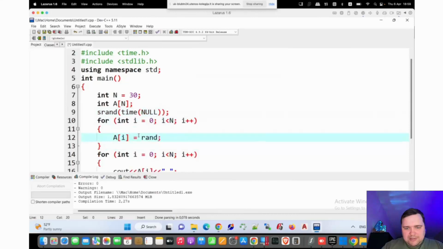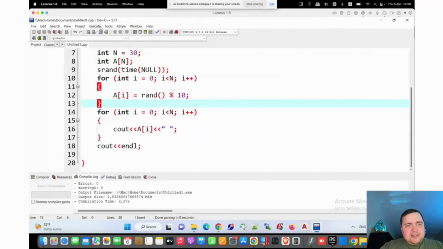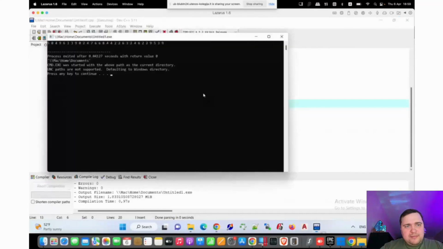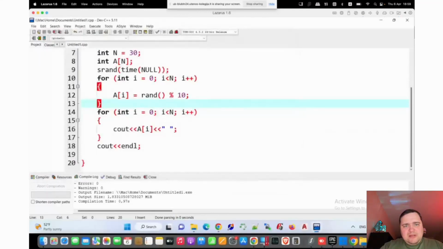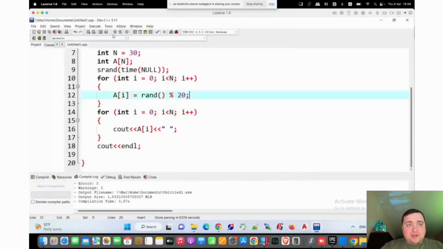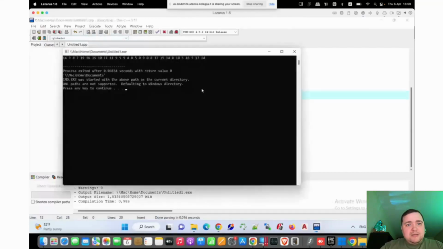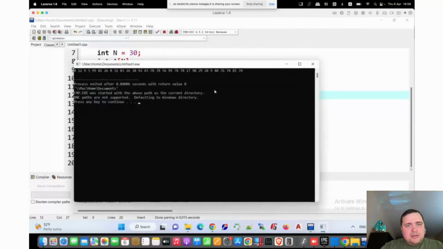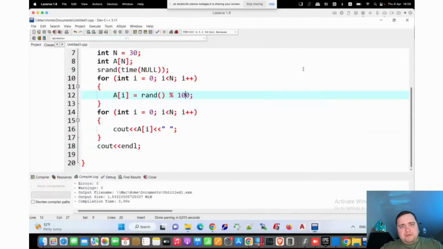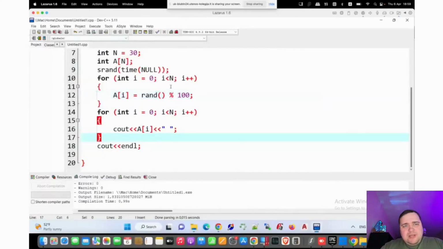So I will randomize it, and I will say the values will be between 0 and 9. Let's see if that will be fine. Yeah, that's great. We can even give more varieties of numbers. Let's see. Well, yeah, that's really cool. Maybe we can even use more varieties. Yeah. Now it looks really great. Okay, so we have the array of 30 elements of the unsorted array.